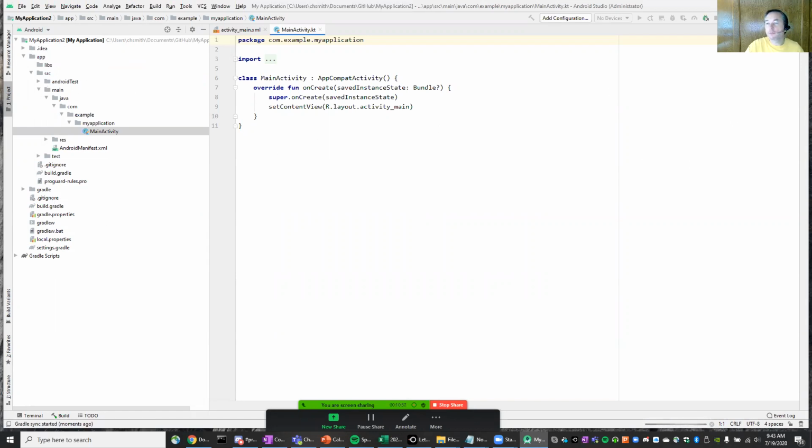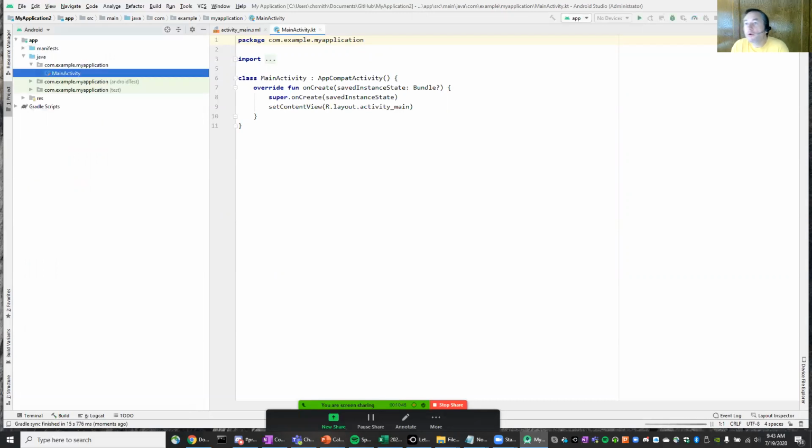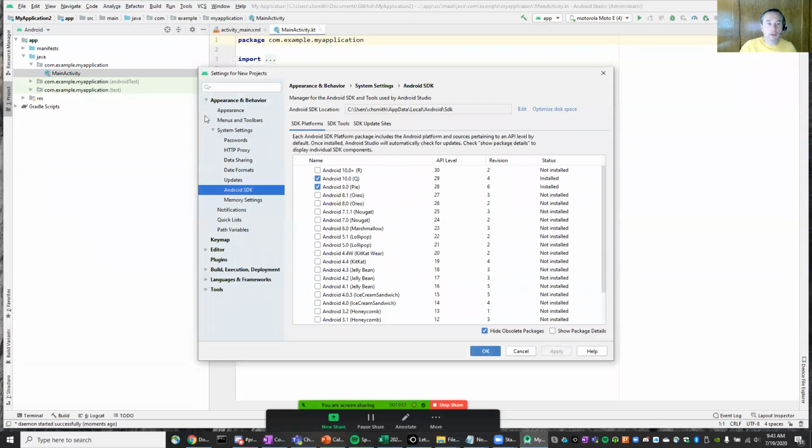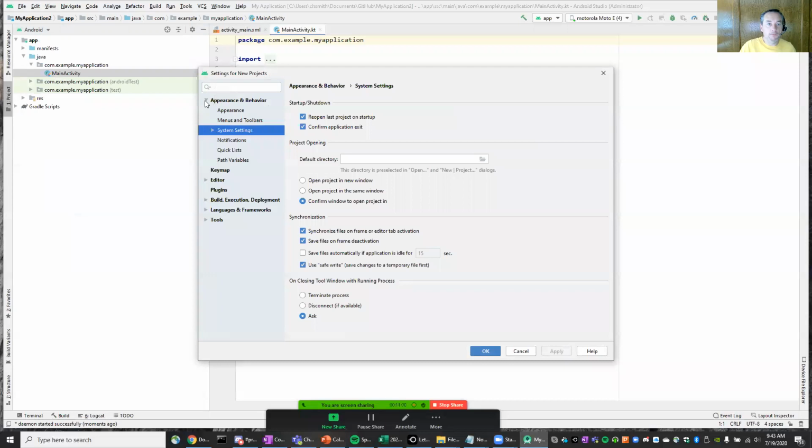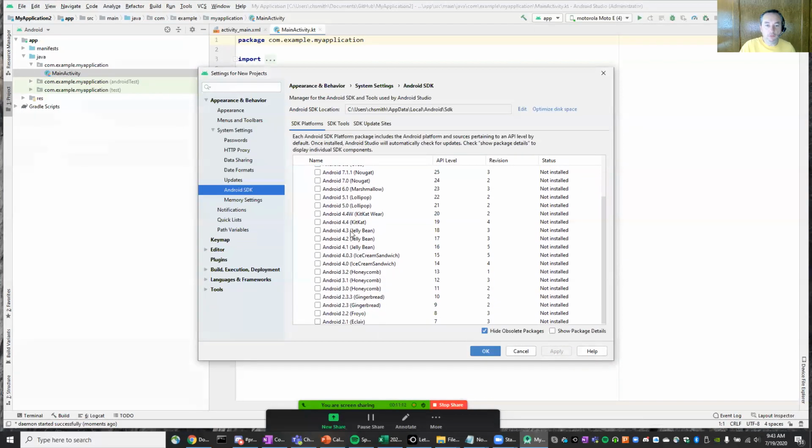What I want you to do is come up to the upper right-hand corner. There's a box with a blue arrow, kind of looks green, could be either color. And what's happening right now, just so you know, there's stuff happening on the side here. It's building Gradle and doing some other things. Don't worry about any of that. Just come over here to the SDK Manager. I don't know what state it's going to be in because I've already installed mine, and it remembers the last place I've been. But go under System Settings, and then go to Android SDK, and you'll notice there's a big long list of stuff here.